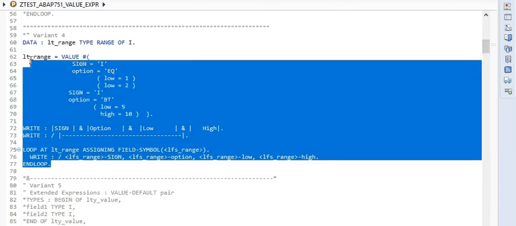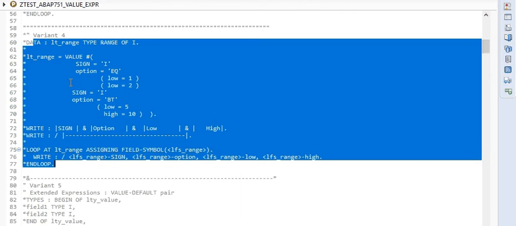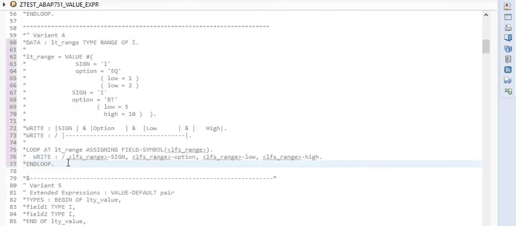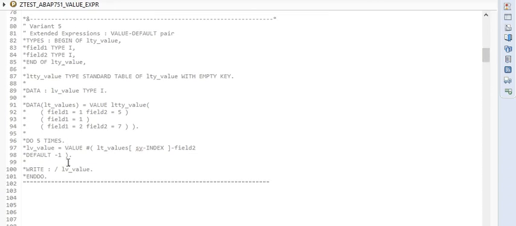So now let me go to the another variant of it, which is actually very conceptual when we discuss the value keyword. Let me comment it, and let's go to the next and last variant of it.